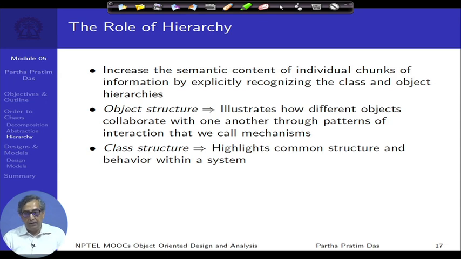So, these 3, decomposition, abstraction and hierarchy, become the main tool, the main weapon, so to say, to win the war against the design of complex systems. And from the next module onwards, when we start discussing specific design concepts, notions, languages and so on, you will see that we will keep on using a mix of decomposition, abstraction and hierarchy in different ways to actually solve the modeling and design problems.